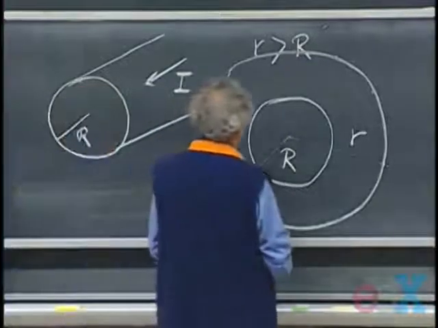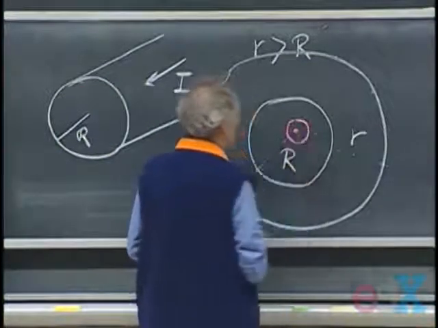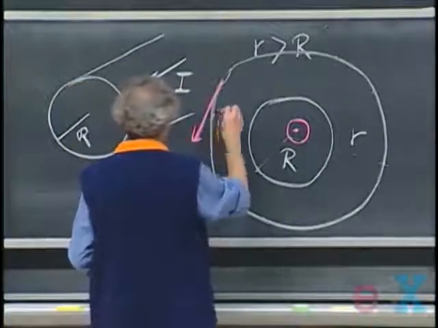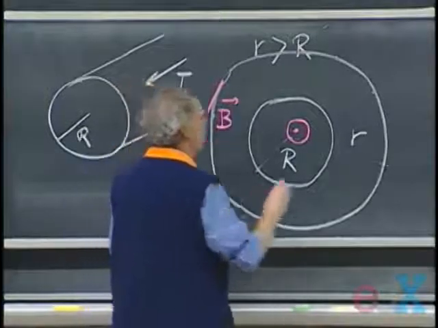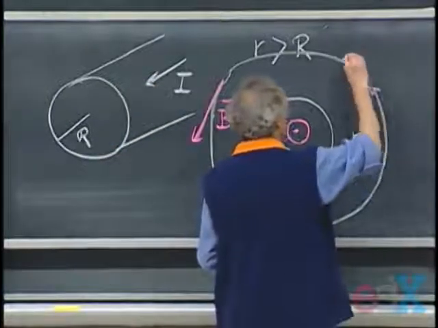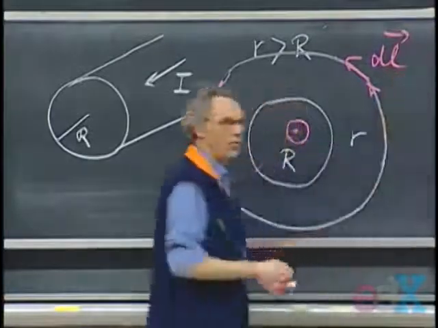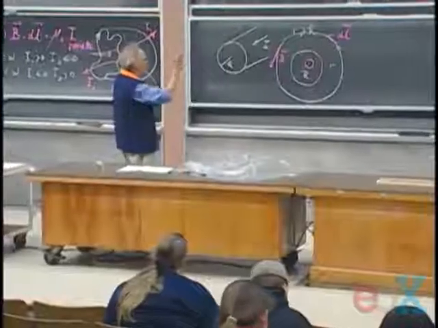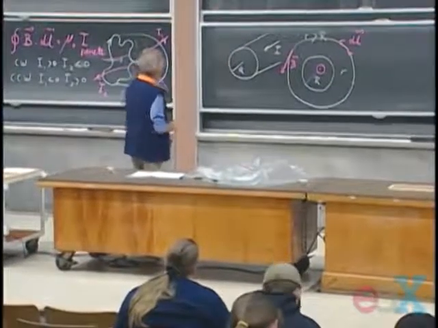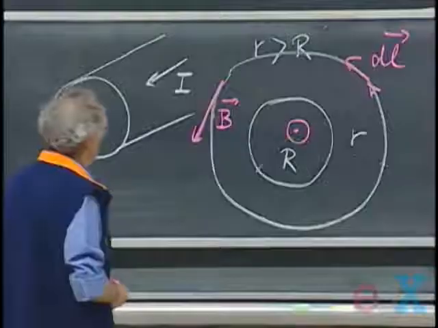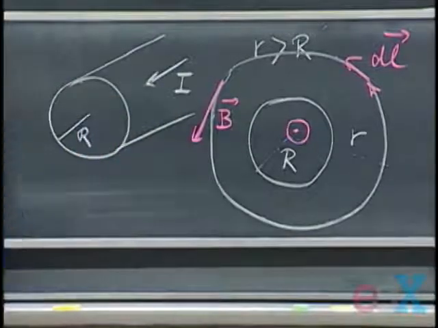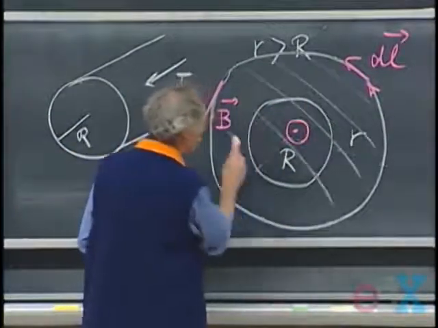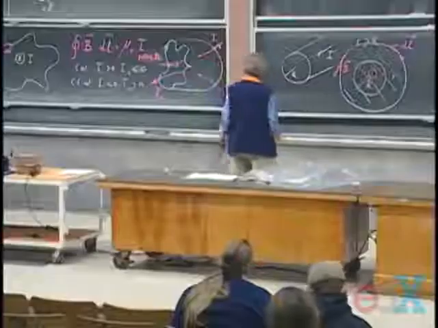Since the current is coming towards me, and I am free to choose in which direction I'm going to march, I know that the magnetic field is in this direction, so I might as well also march in this direction, so that my dLs are all in this direction. I don't have to do that, I could march the other way around, but if I march counterclockwise, then both terms, left and right, of Ampere's law will be positive. I now have to attach an open surface to my path. Well, the blackboard will be that open surface. And so now I apply Ampere's law.